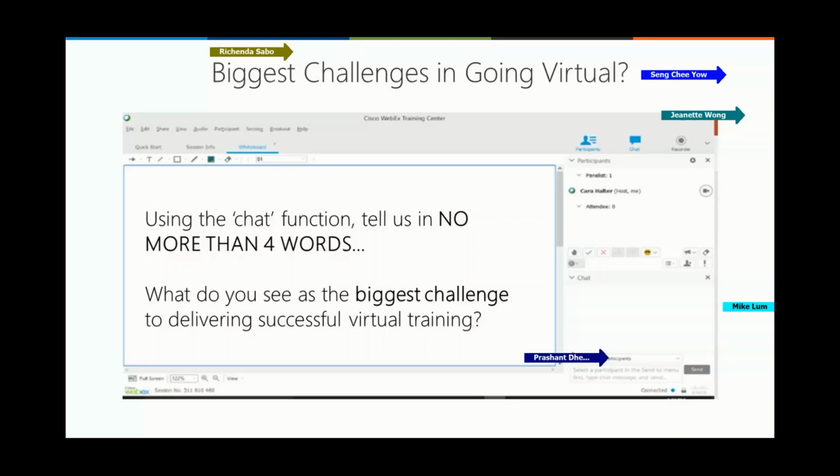Yeah, so for me, I would summarize what I'm seeing here as familiarity, engagement, technology, and connectivity. And then, of course, content. You know, what do you actually put into virtual? Keep them awake, I think I'll try to use that language. There's a whole bunch of challenges to going virtual, and we're going to try to address these. Now, keep in mind, guys, we've only got a short window, so don't expect me to solve world peace right now, but I will certainly try to address a few of them. So let's go in with these challenges in mind, and I will frame the things that we talk about against the challenges that you guys have mentioned.